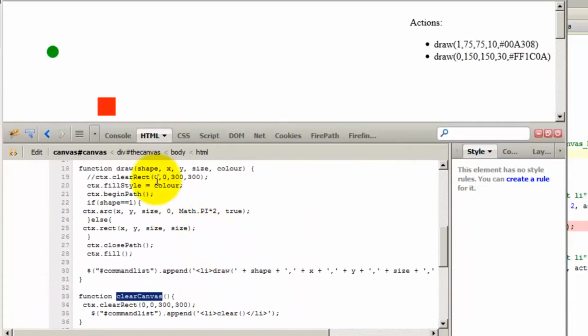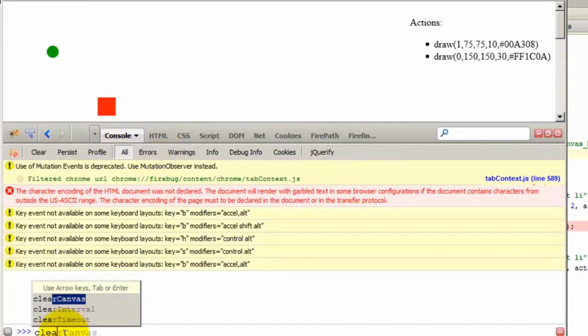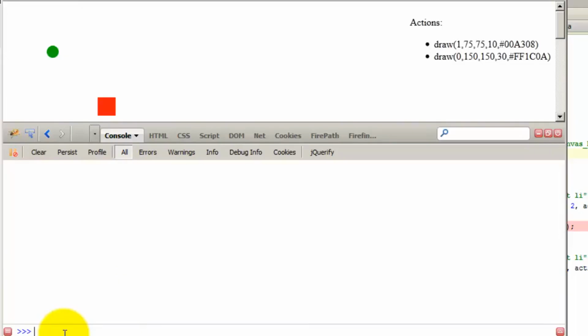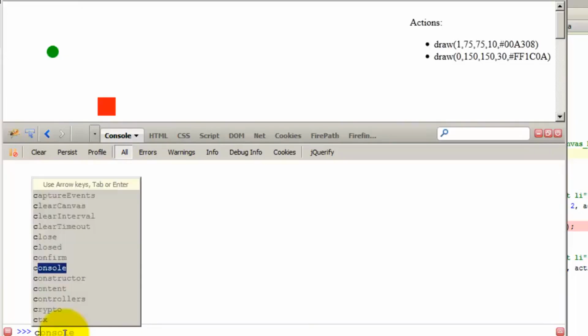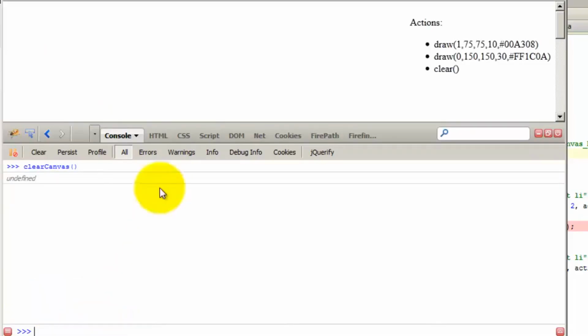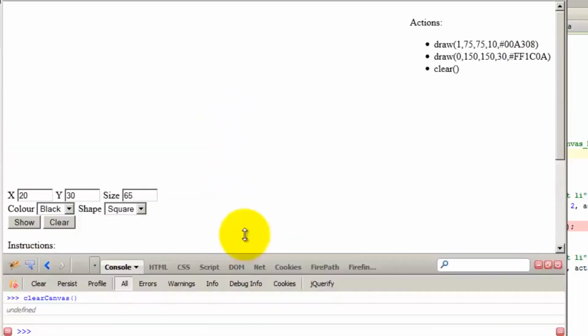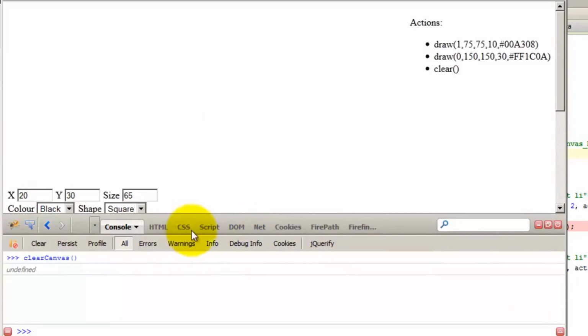So I can jump down now into the console. So in the console, if I do what the application says and do a clear, nothing happens. If I do what the actual application says in the code and do a clear canvas, then it will clear the canvas. So as ever, documentation is not reliable, code is reliable.